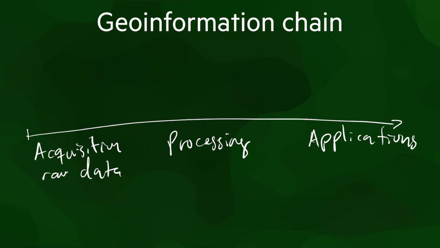In this process, the output data for one step is the input data for the next. The important thing to consider here is that in this course, we will be covering many kinds of representations, but they don't all fall in the same place in the geoinformation chain. Some will be closer to the raw acquired data, and some are only obtained after a lot of processing, but all of them have strengths and weaknesses and are useful for particular types of applications.